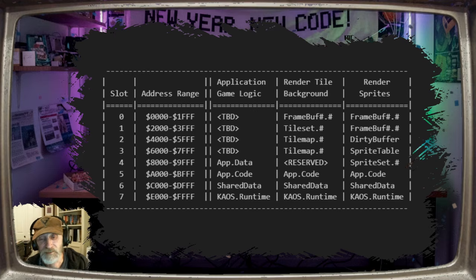Now, for rendering sprites, that's a little bit of a different story, because we aren't really going to be doing any kind of clipping. And even if we were, there are going to be situations where drawing a sprite overlaps and moves across the 8K boundary of an MMU slot. So we've got two slots dedicated to our frame buffer, so we don't have to do anything special, no comparisons, we just draw. If we ever need to reduce that, we can, but that's going to come at the cost of some CPU cycles.